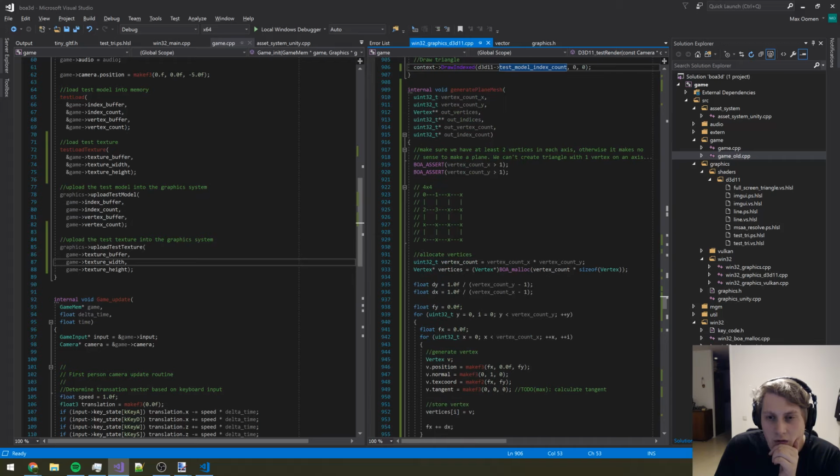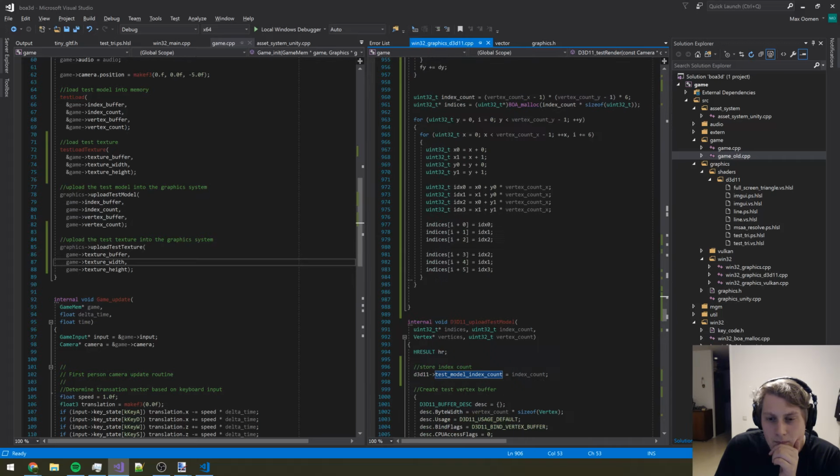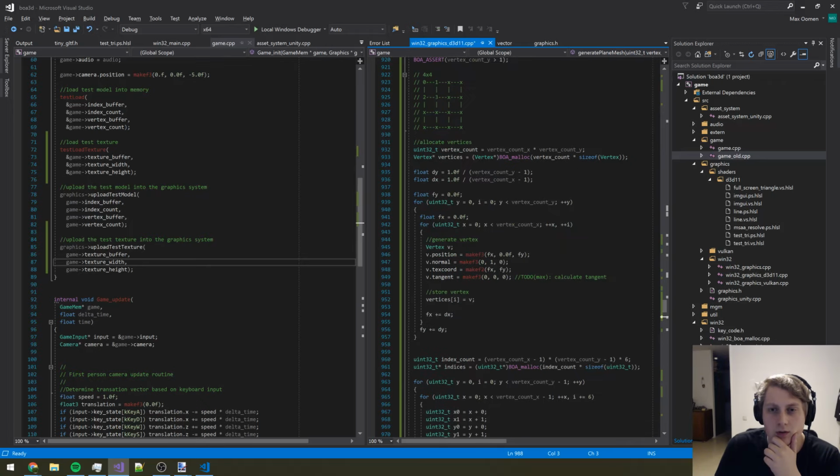That's our plane. Right, need to write the output variables.